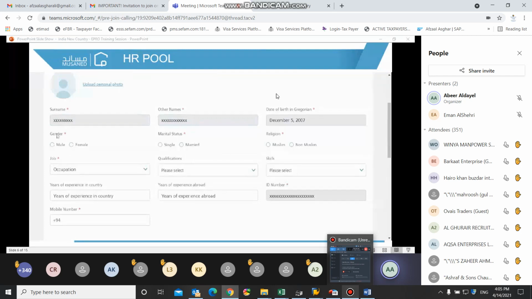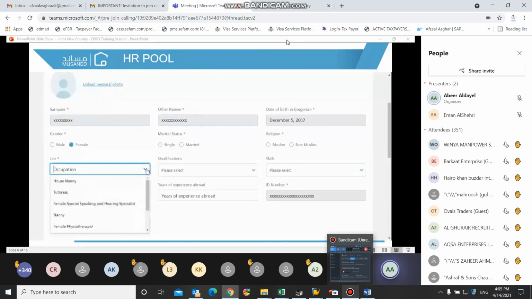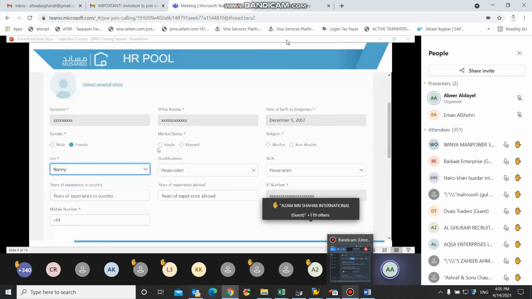After that, the user should fill the gender value, whether male or female, so that the job or the occupation of the candidate would be filtered based on the selected gender. The user should also fill the field of marital status, whether single or married, and the religion, whether Muslim or non-Muslim.